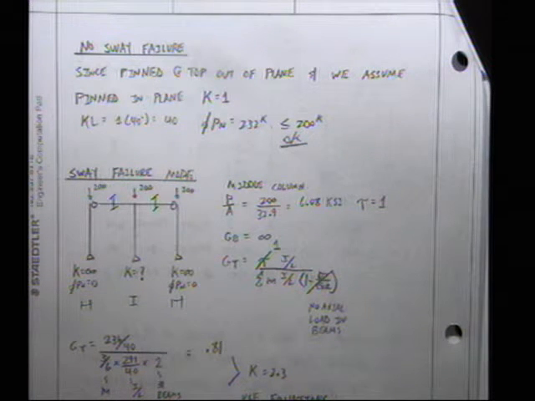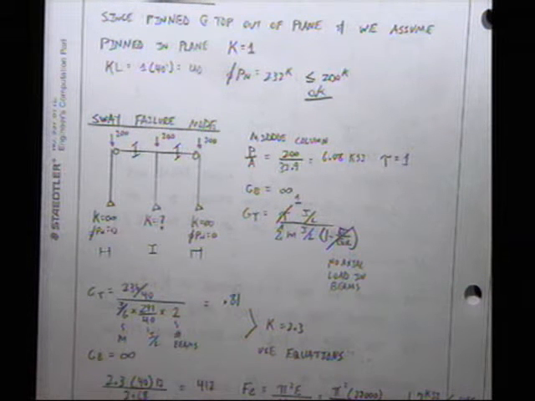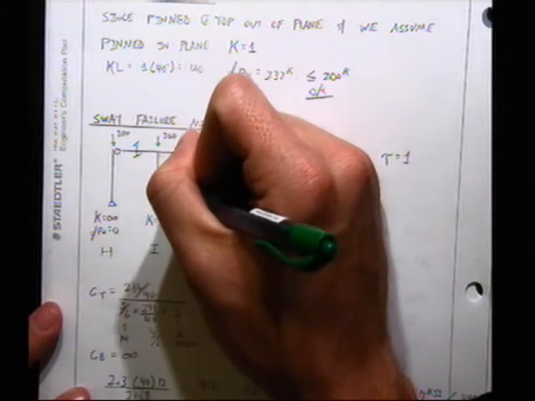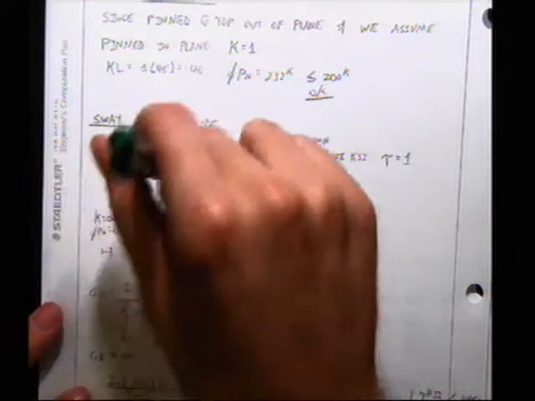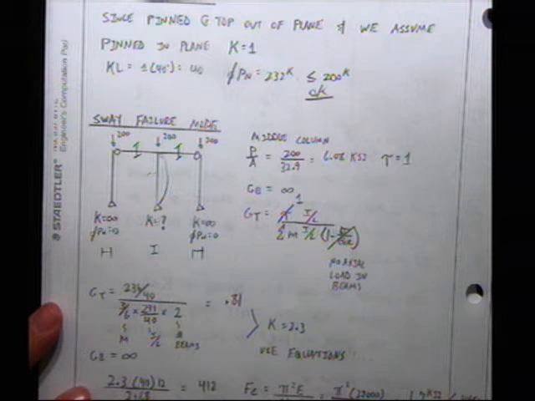So what do you mean they're the same? They're oriented different directions. So how can the pin-pin capacity be the same? I'm going to turn the question on you. How come? That's right. And it could fail into the page or out of the page, right? It could fail like this, or it could fail into the page, or it deflects purely into the page. Yeah? So now we'd have to check, is it buckling about the x-axis or the y-axis?